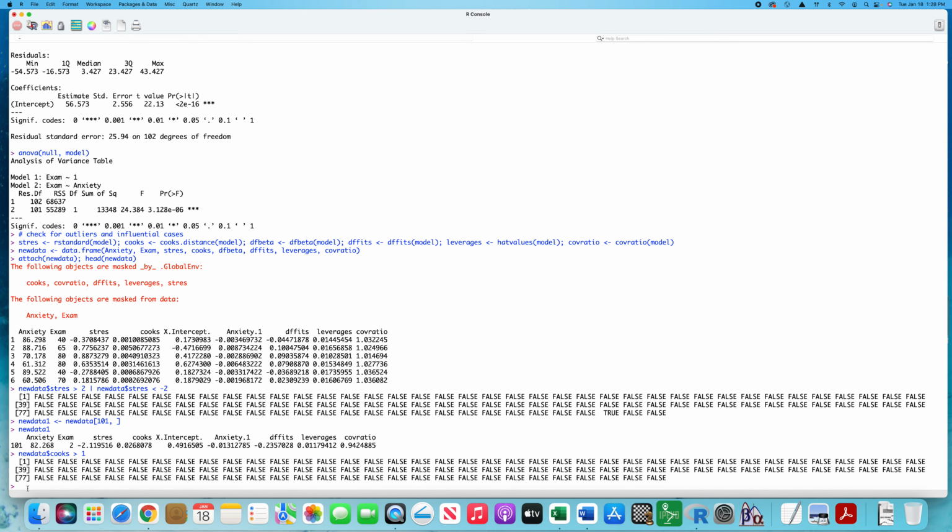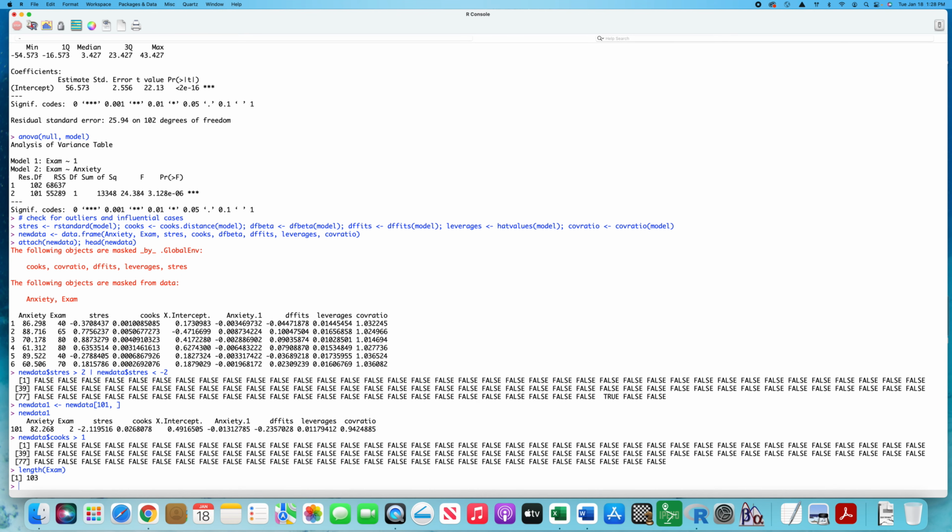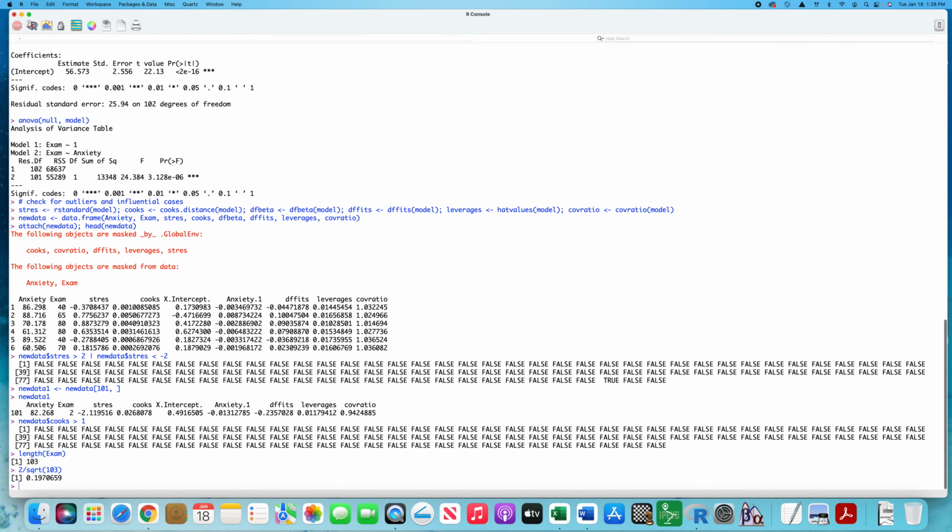Others tell me that we need to use a size adjusted fit, which is 2 divided by the square root of n. I don't remember what the sample size here is. I believe it's 103. Okay, so if we took 2 divided by the square root of 103, we can see we get a threshold of about 0.20.